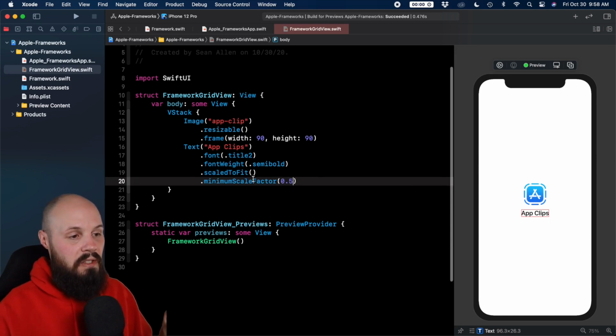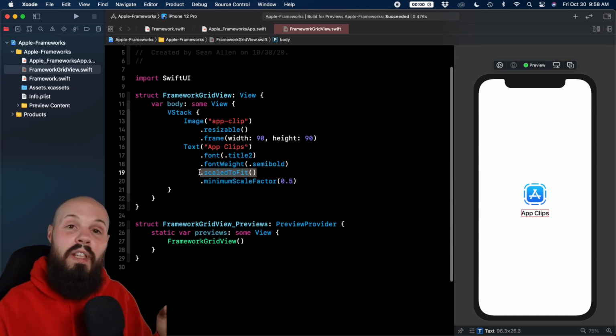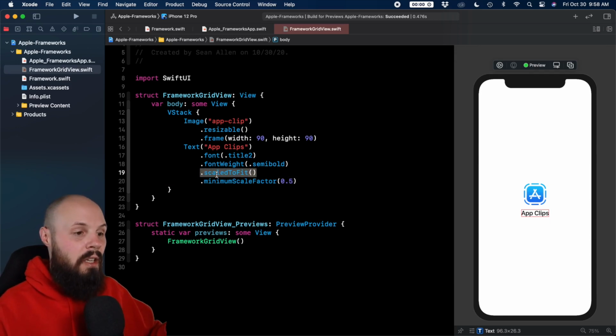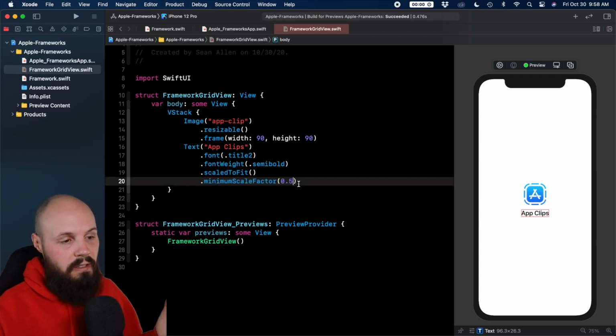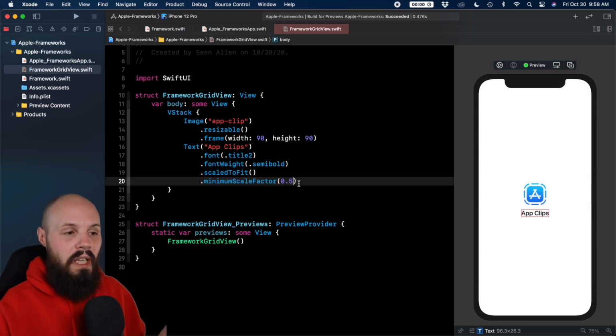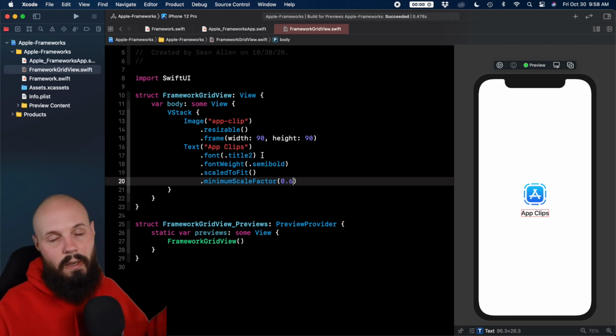So what this does is it says, hey, you now have the ability to shrink if needed, but we only want you to shrink so much, right? We don't want you to shrink to like 10% and be unreadable. Now, this number you could dial in, you could change it if need be, but we'll say only go down to 50%. And to be honest with you, that might even be too small. We'll say 60, but you can see how you can dial that in. So the smallest this text is going to go, if it's a really long name, is 60% of the original size. So that handles our font scaling when our name is super long.